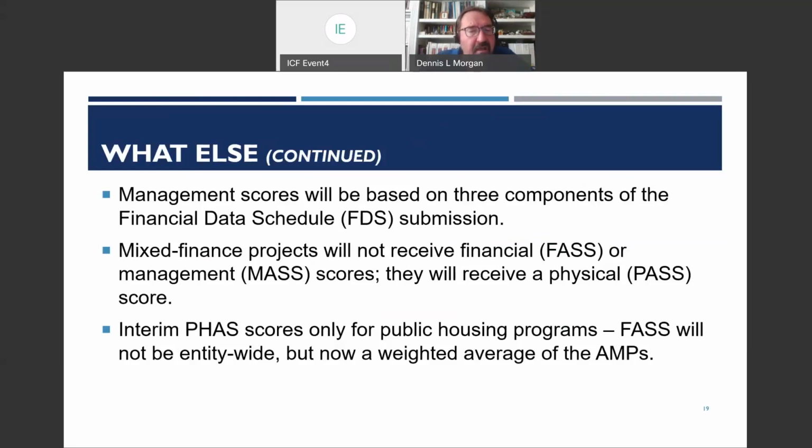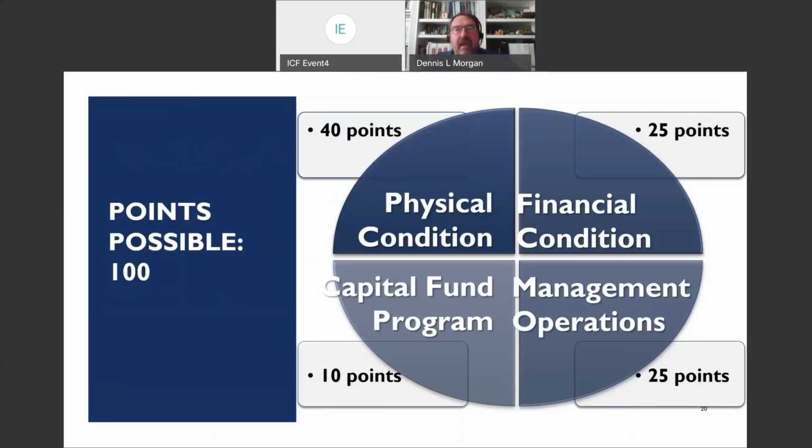Not only is the financials then based upon weighted average, but your management, your MAS indicator, also based upon weighted averages, and your physical, also based upon the weighted average. So the more units to the property, the more impact that it will have on your final FASS score, because it's taking the weighted average of the development, adding them up, dividing them by the total number of units that you have then in that section of the portfolio, to come up with the overall score for that particular agency as well. And we're going to be walking through those weighted averages.